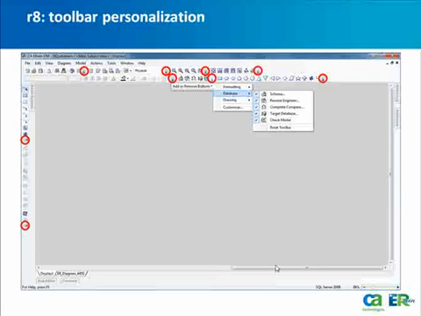This menu allows you to select the specific toolbar you wish to modify, and then will display the specific tools associated with that toolbar so that you may enable or disable any specific tool. There is also a Reset Toolbar button that will allow you to reset all default tools for the chosen toolbar.